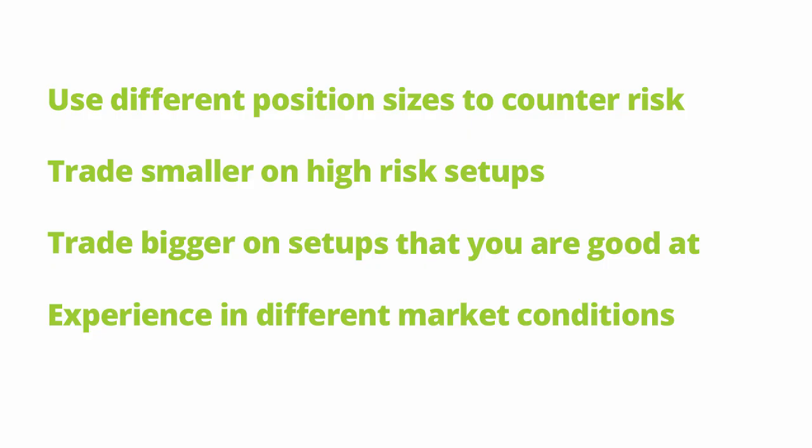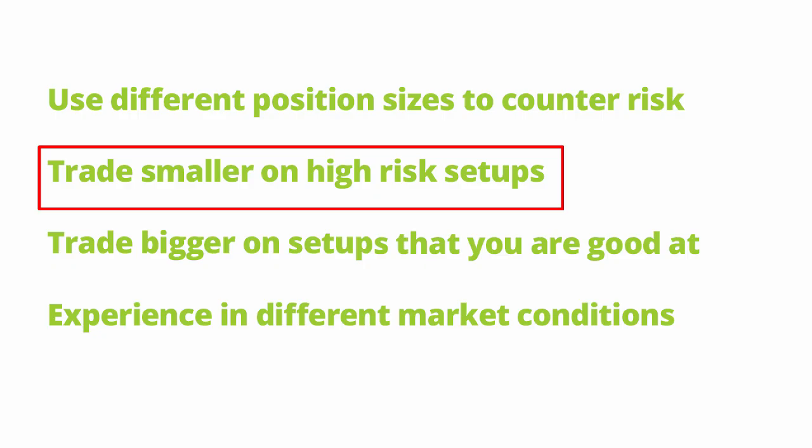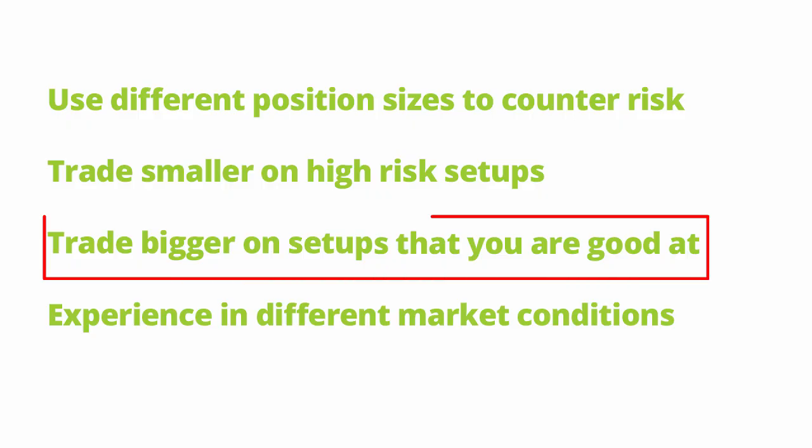Dynamic position sizing refers to the trader's ability to adjust position size according to the risk associated with the trade. To put it in one simple sentence, this is about knowing when you should be trading smaller size to keep losses small and when to be trading bigger size to capture more profit potential. The technique is simple. Reduce your position size for trades that you assess to be extra risky. Increase your position size for trades that you have been historically very good at.